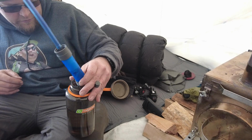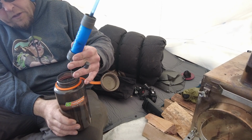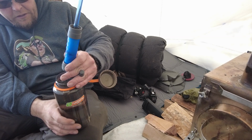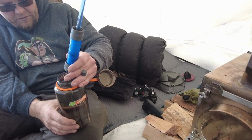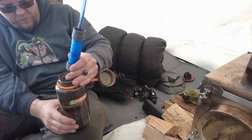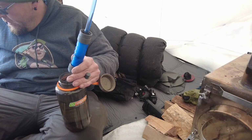Hey everybody, filtering some water with my new Life Straw gravity bag filter thing. Really slow in my opinion, but it's Life Straw, so it works really good. Been at this for probably about 4 minutes, and I've got just under 800 milliliters. So I'm going to do all the way up to 32 ounces, or about 950 milliliters, because I do need to get water in me.